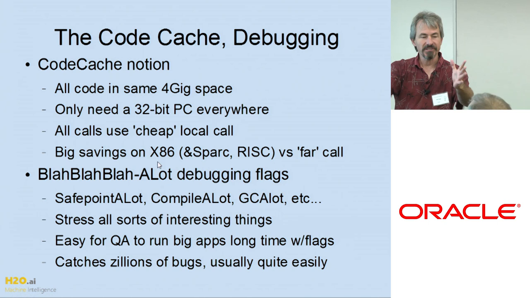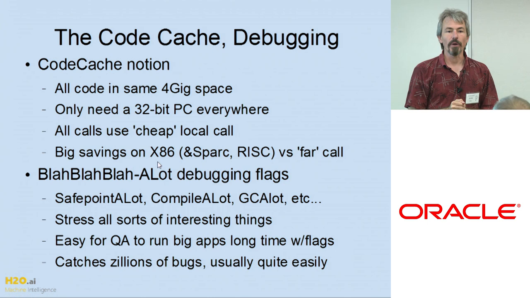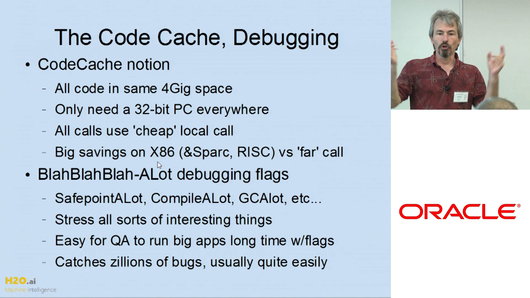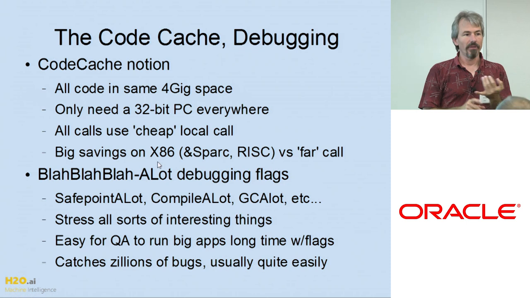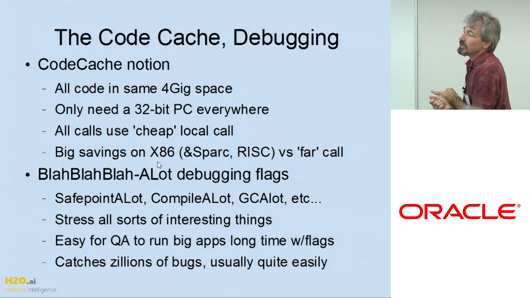A lot of debugging flags. I think somebody else mentioned this here. HotSpot has a lot of them, and what they're really doing is testing all the rare one-off cases. You have some semantics to match. Mostly the good thing happens: you allocate, it's a bump pointer, and you're done. Every now and then the bad thing happens. The heap ran out and you had to do a GC cycle. The class got loaded and the code you generated is crap. The lock you were trying to acquire was in fact contended, and now you have to go to sleep in the OS. So in all those rare one-off cases, you make them common by using these flags.